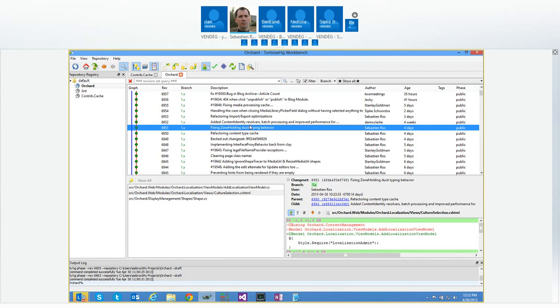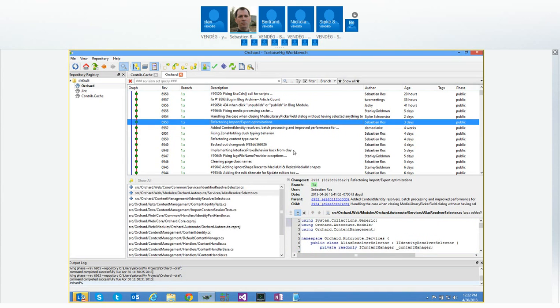So this fixes the duck typing. Huge work. I included the work from Damien Clark about import-export optimizations. I tried with a huge file of 4 megabytes, like 1500 content items, which are processed not using 10 megabytes of memory.